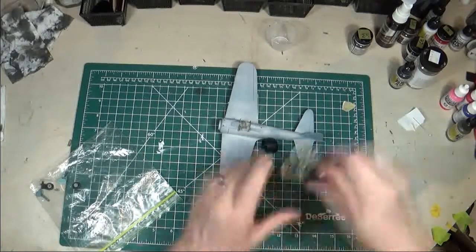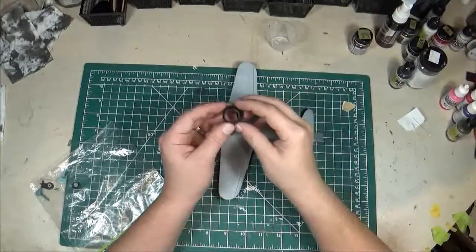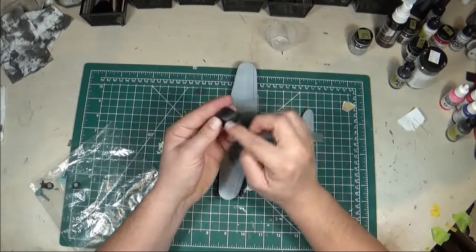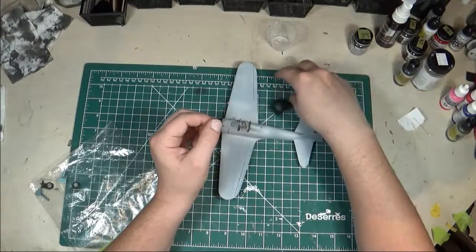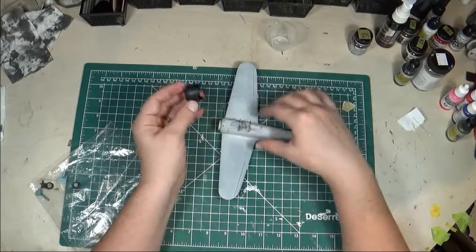Maybe I'll just lighten the... I don't know, I have to figure it out yet. I might just end up lightening the black just a hair and just spray painting over top of that with the lightened color black. And then with the salt chipping, it'll chip the upper cowling, but then the bottom cowling is going to look brand new. And I think it's going to be an interesting look.